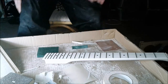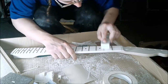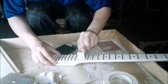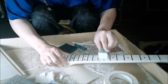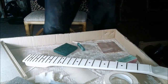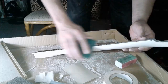Now, I have a secret. I'm going to show you. This is my secret. This is a nail buffing tool. Now, watch this. Now, look at that shine. Now I'm going to clean it up and check this. Oh, that still feels fine. Maybe hit it with a Scotch-Brite, just a little here on the edges.